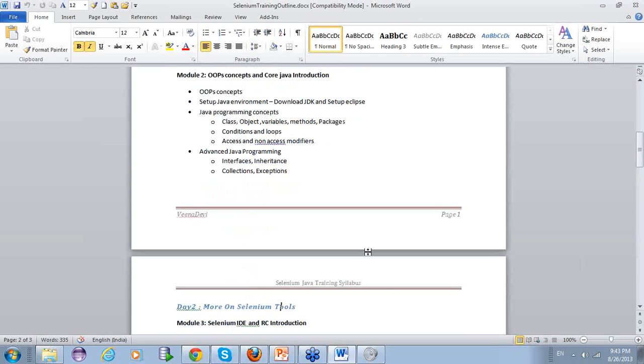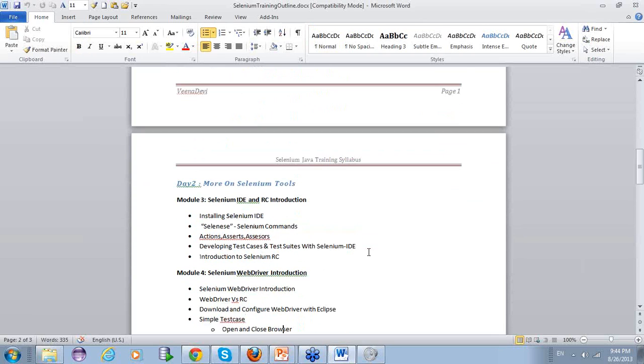When I say not as a developer, it means that we are not going to spend a lot of time on programming in core Java, but only as much Java as we need to understand WebDriver. We have to understand what is a class, interfaces, superclass, inheritance, collections. The major part of core Java we are going to learn in the first few hours. It can be from 8 to 10 hours.